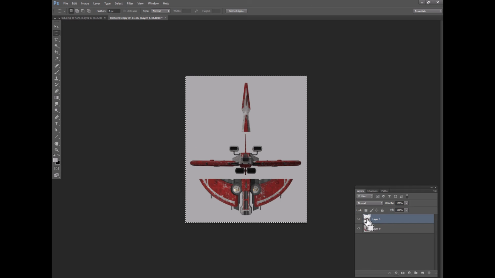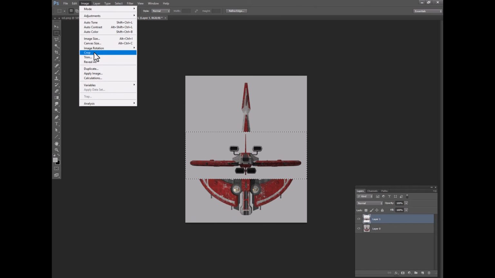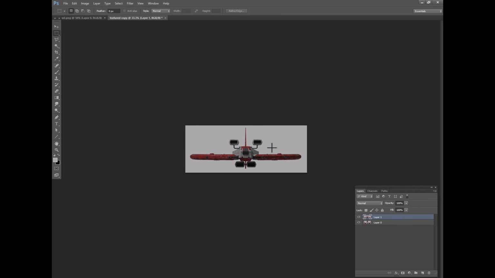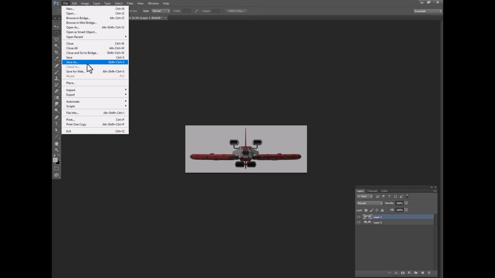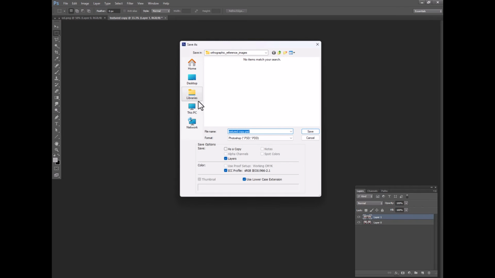and then I will control-click this image here, which is the top one, and then do a crop on that. And so now we have a front view, and notice that the width of the front view here is identical to the width of the top view, which is going to be important later on. So I'll show you that in a minute. But in the meantime, let's save this guy as front.